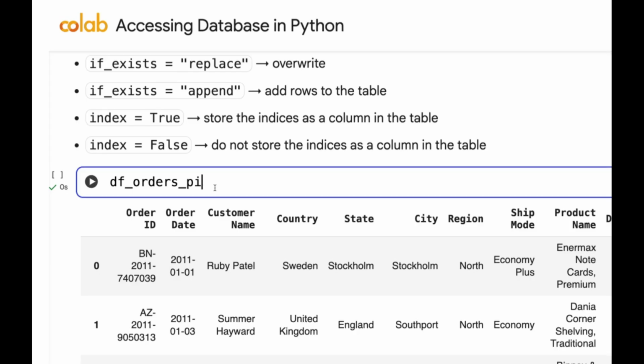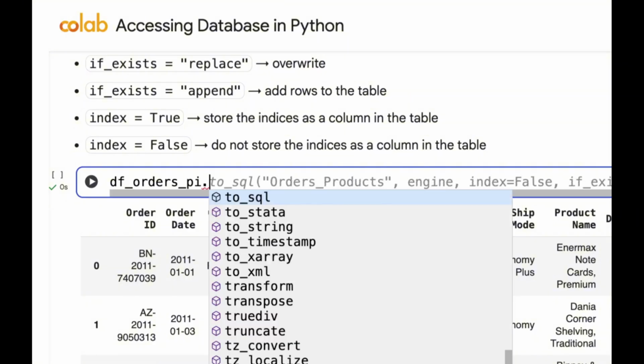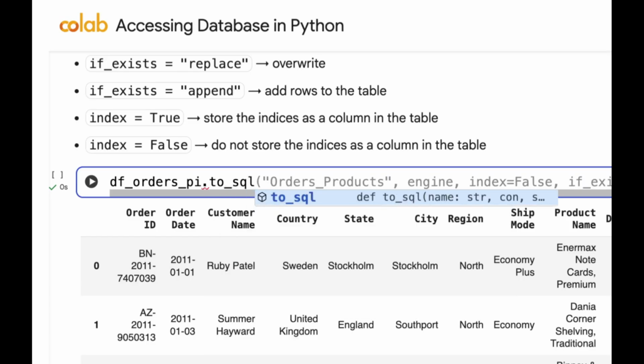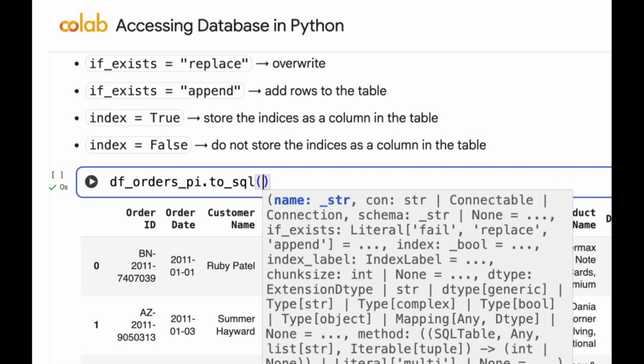We're going to make use of this data frame and call the data frame name dot to SQL. It means that we are converting this data frame into SQL format and then sending it back to the server to create a new table. Let's see what we can do inside this function.